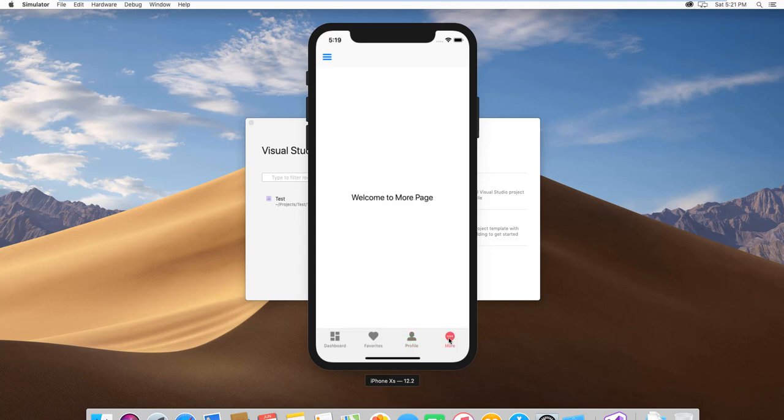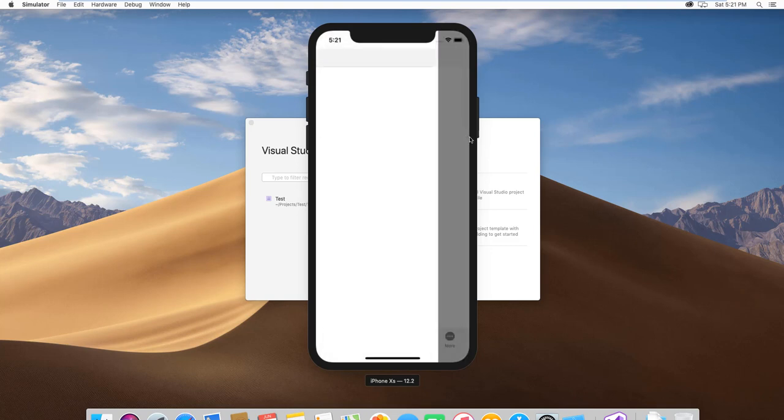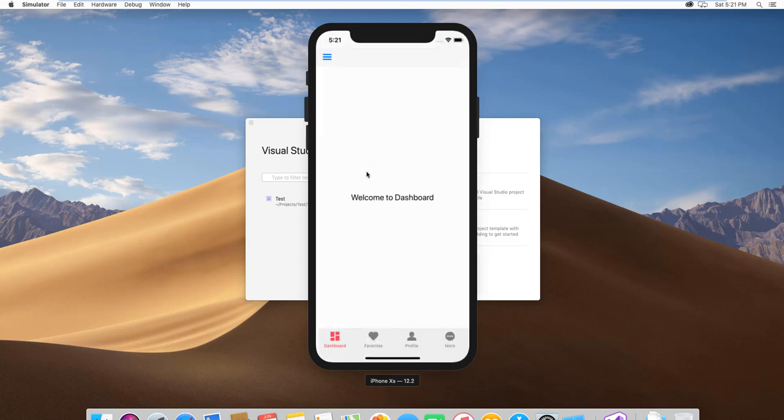So as you can see, if I go ahead and select other tab, we have it there. If you check our flyout, we see that it's still empty. So the next thing we're going to do is to populate our flyout with some items.